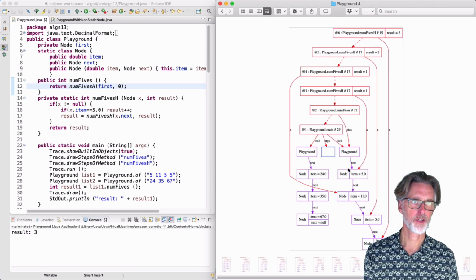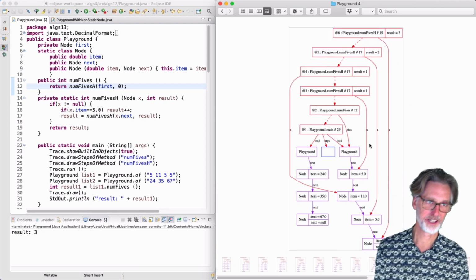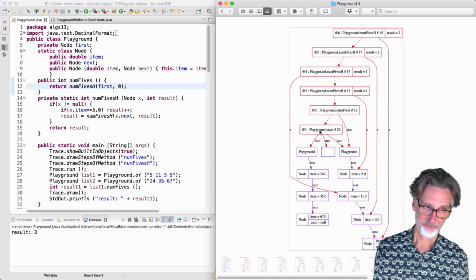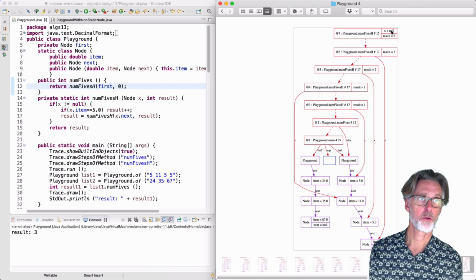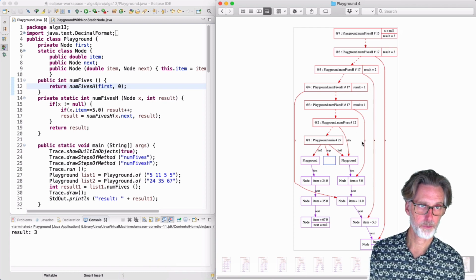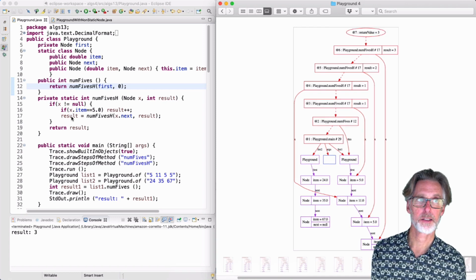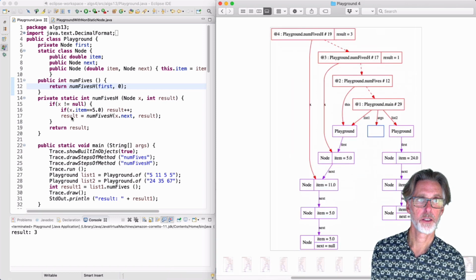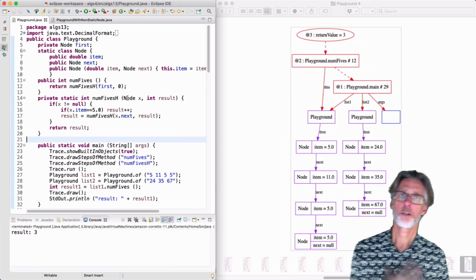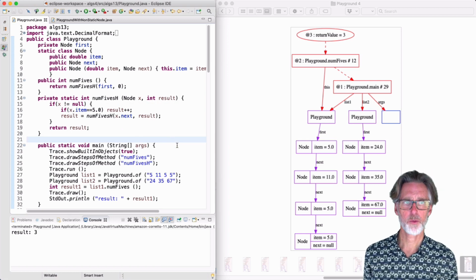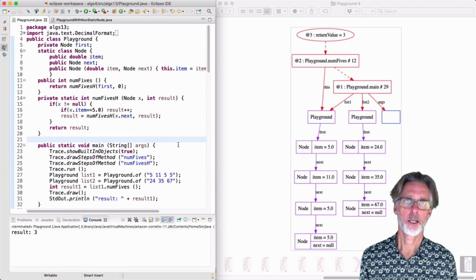And you'll note Graphviz gets very creative in drawing these diagrams over time. But it will eventually get to the last method invocation, where x is not actually a pointer to an object, but instead x is null. At that point, we should have computed our result, and we can simply return the result going back. So we'll return the result here, going back through these methods. So that's a loop and a forward recursion through a linked structure.